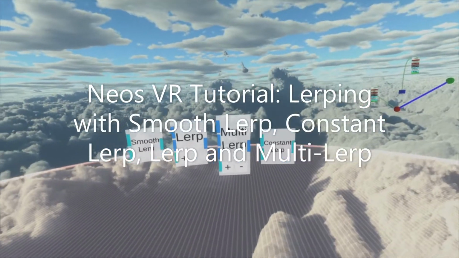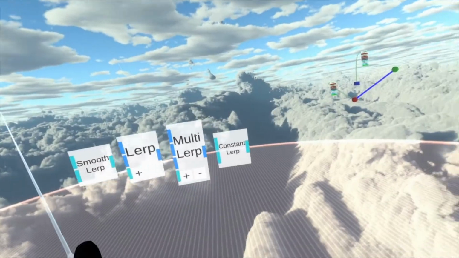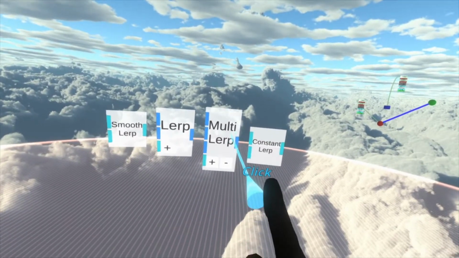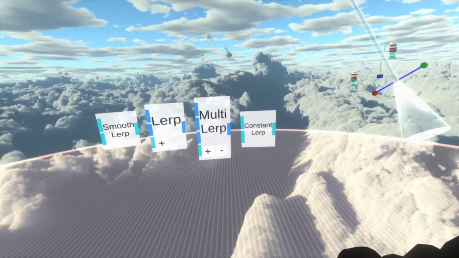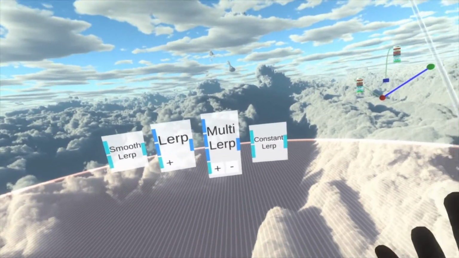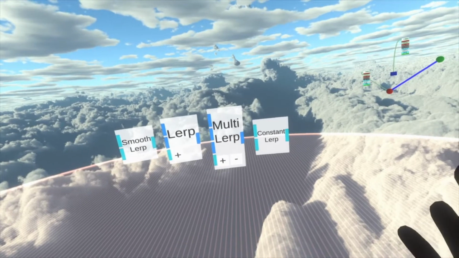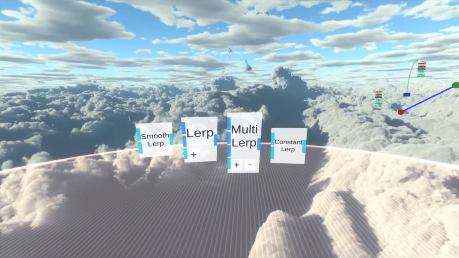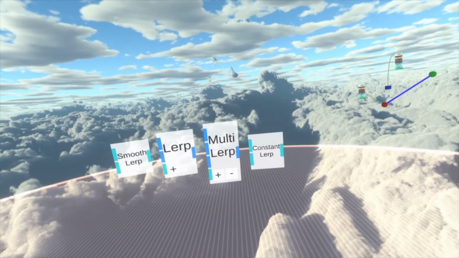Hey everyone, welcome back. Today we're going to go over four logics nodes. The reason I said three is because this one can turn into this one when you push plus. Jumping ahead a little bit there, but we're going to go over four logics nodes today. They've all got Lerp in the title, so I'm calling this video the Lerpings, the Slurpings, the Lerpings. It's quite a sort of comical thing to say.